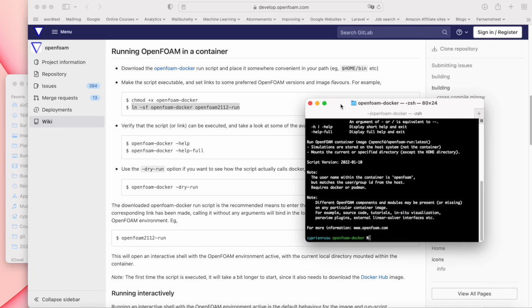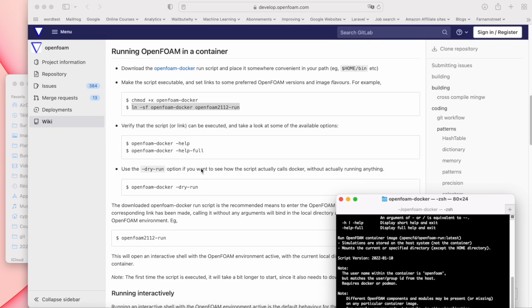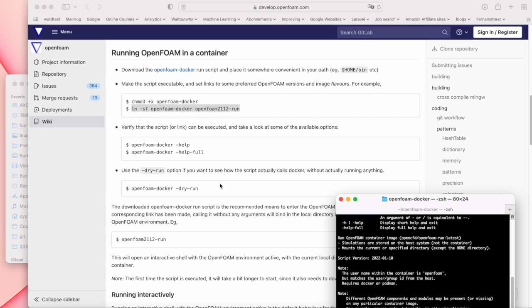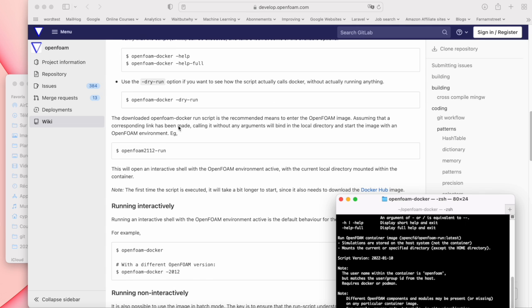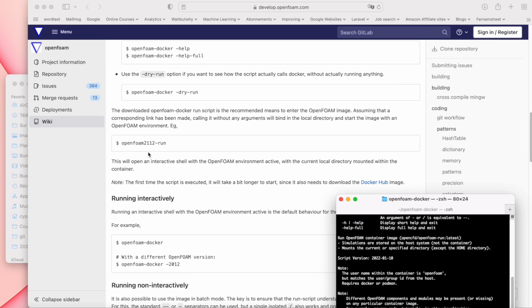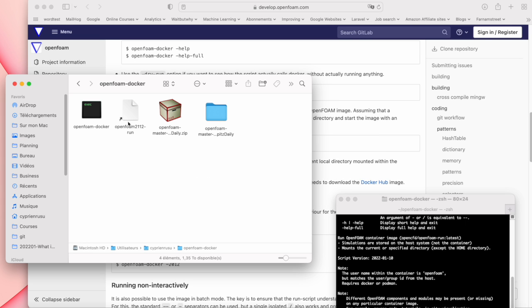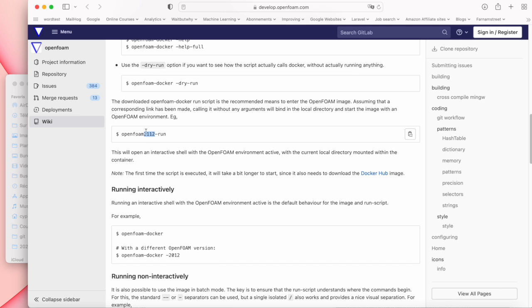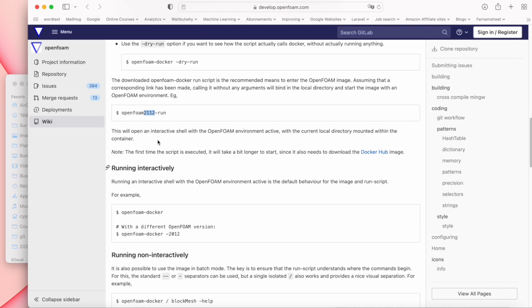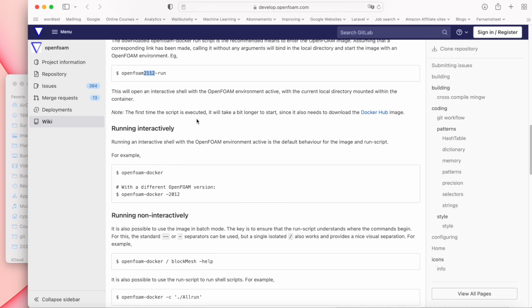Now to run OpenFoam, you can use this command, OpenFoam Docker run script. So this is the symbolic link you just created, and the number here is the version of OpenFoam you are running. So this is running the 2112 version of OpenFoam.